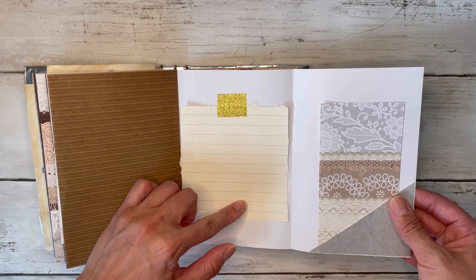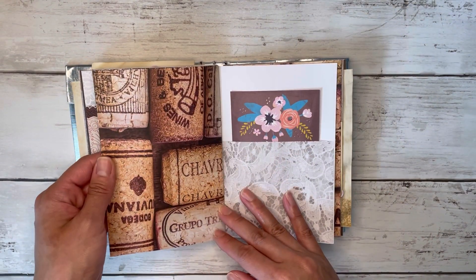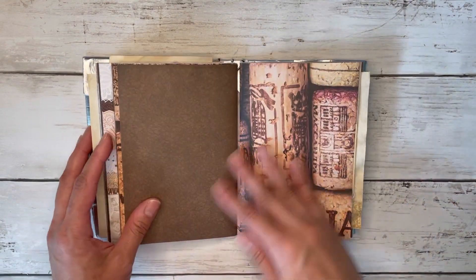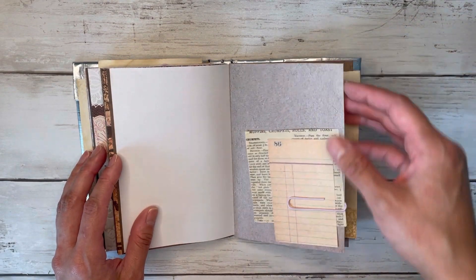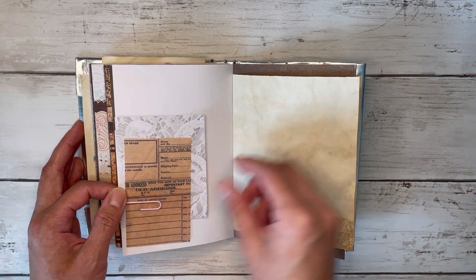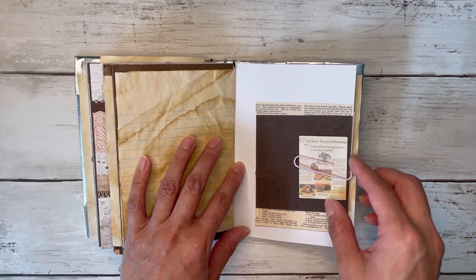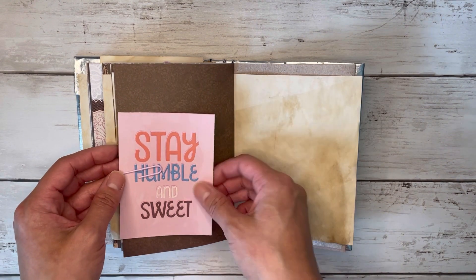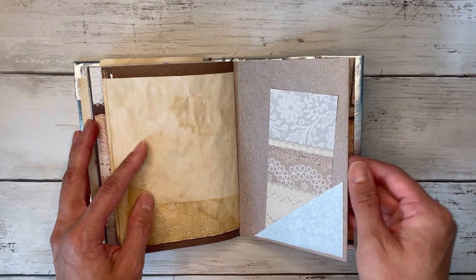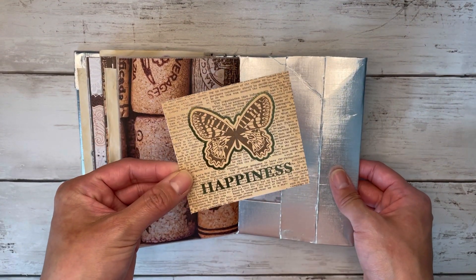This is like a little recipe booklet, so it's got chocolate date pudding on there. I had to include that in my chocolate journal. I guess this is like a chocolate sweets dessert type of journal. I've got chocolate frosting up here and some other cake and icing recipes and 'live in the moment.' I think this paper here looks like chocolate, like a chocolate bar. This slips open and I've got some writing paper and a tuck spot with another little scrap. Writing paper. This is a pocket with 'good times' inside. I've got some other scraps here, paper clipped to the side, and same thing on the back. A washi taped little scrap here. I love this card — 'stay humble and sweet.' Got another tuck spot here. And that's my last page. And in the back, I just have a butterfly happiness journaling card.